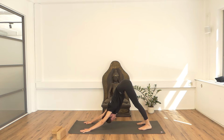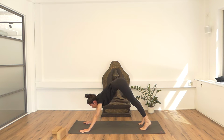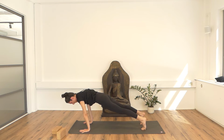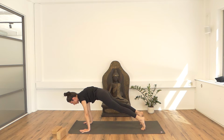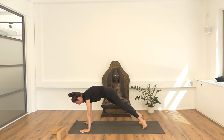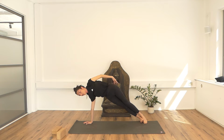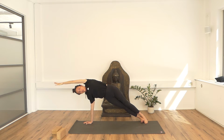So from downward facing dog, next inhalation, we shift forward into high plank. Inhale here, push the floor away, and then exhale, turn onto the right edge of the right foot, left foot on top of the right. Inhaling, left arm reaches up. Exhaling, left arm reaches all the way over the left here.